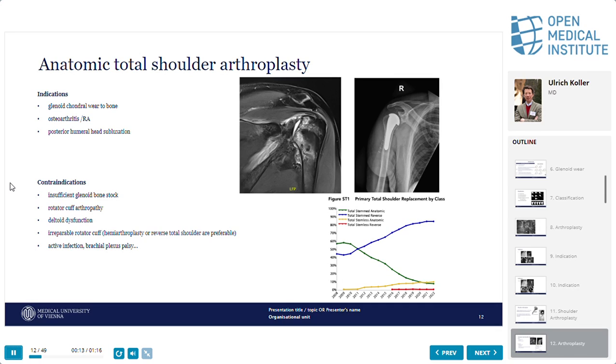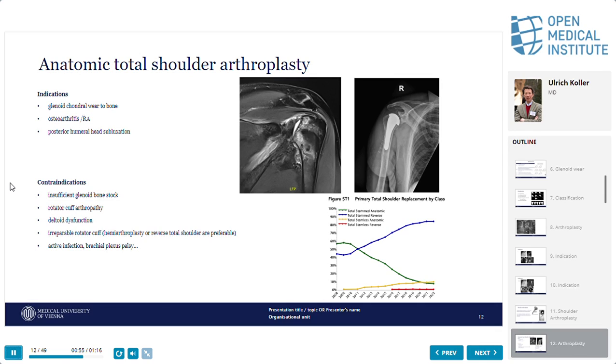As you know, anatomic shoulder arthroplasties, when you look at the registers, this is from the Australian registers, the total stemmed anatomic are going back. So most people are implanting reverse arthroplasties. From my point of view, it is quite interesting to have these cases and not to start with a reverse. The reverse is more predictable, bless you, it's more predictable. But I will also always go for an anatomic if possible, because you can always have problems, of course, with the anatomic, but also with the reverse.